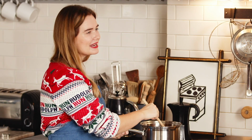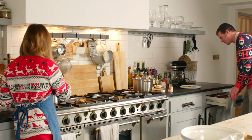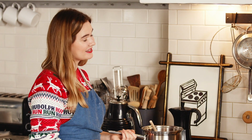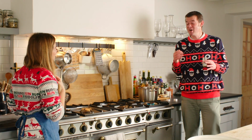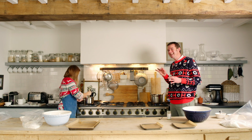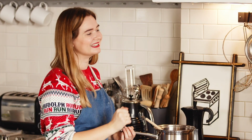Would you recommend anyone trying this at home? I'm not convinced. That one just leaves your mouth very dry. What about, what's this one? Oh, ginger. Spicy. Ginger is quite spicy. Okay, and I can try it, can I? Yes, you can. That's much worse. That one is really hot. I can feel it in my nose. Spicy. Get rid of a cold if you're feeling a little bit ill. I don't think you need to try either of those at home. No, that one's actually awful. Okay. I promise you that they will taste great in the gingerbread dough.